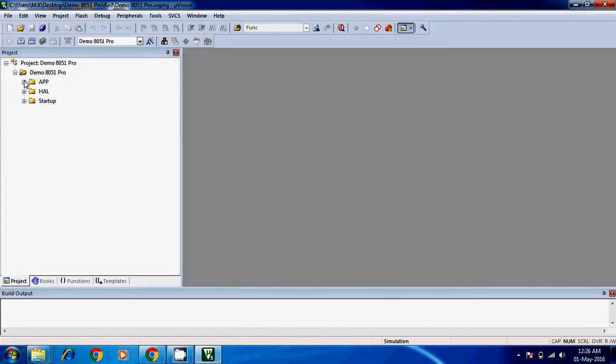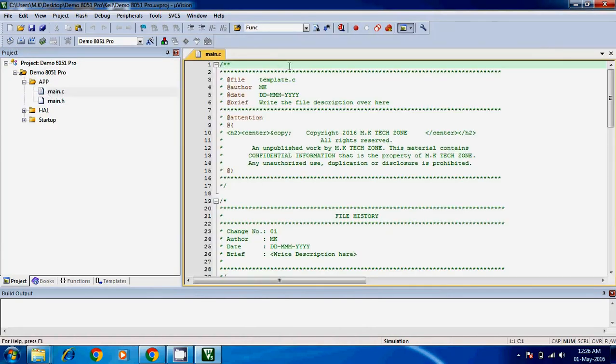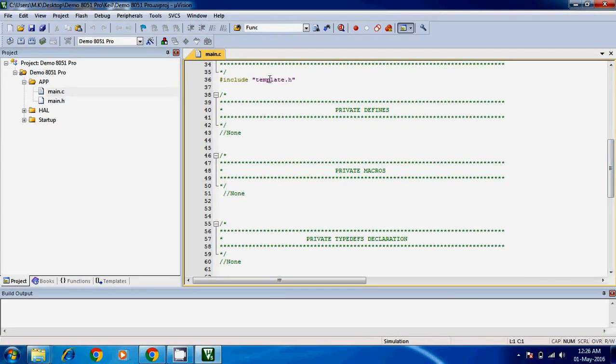Next we need to create a main function. At least from the documentation point of view, you can rename all these things, or here I'll just write main.h.